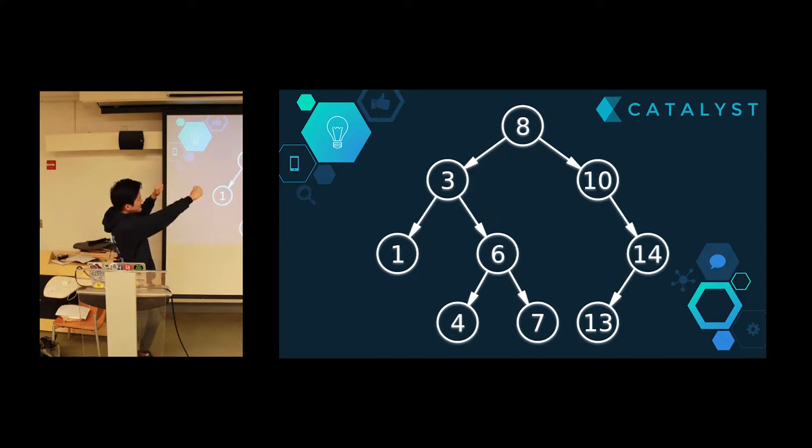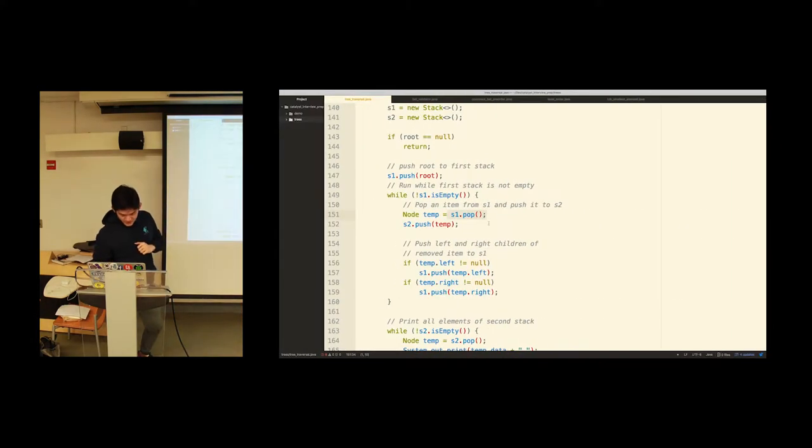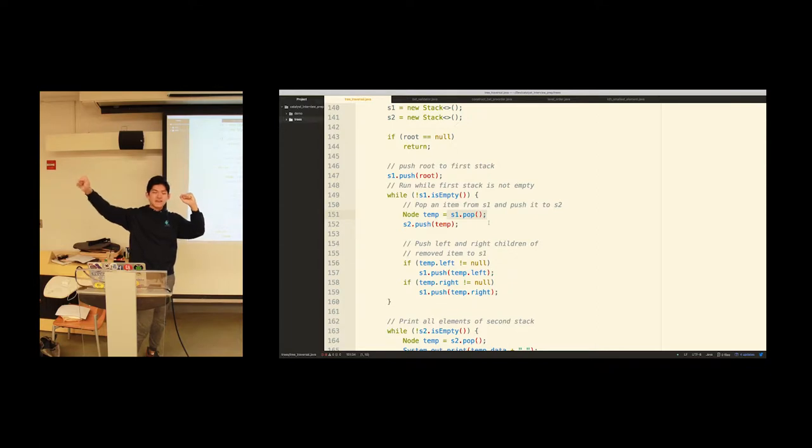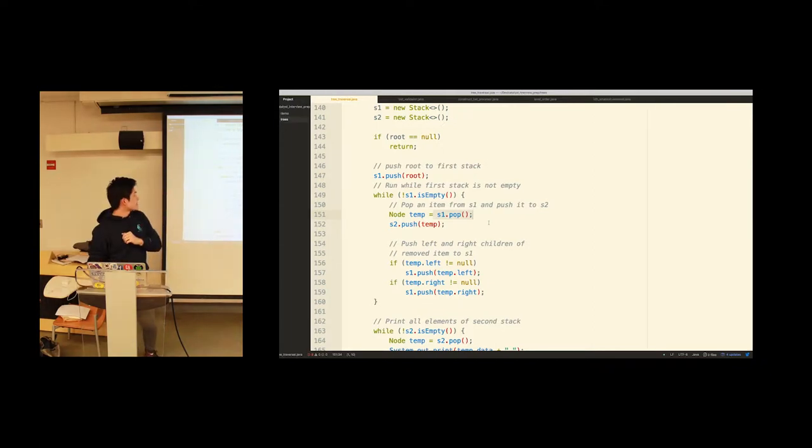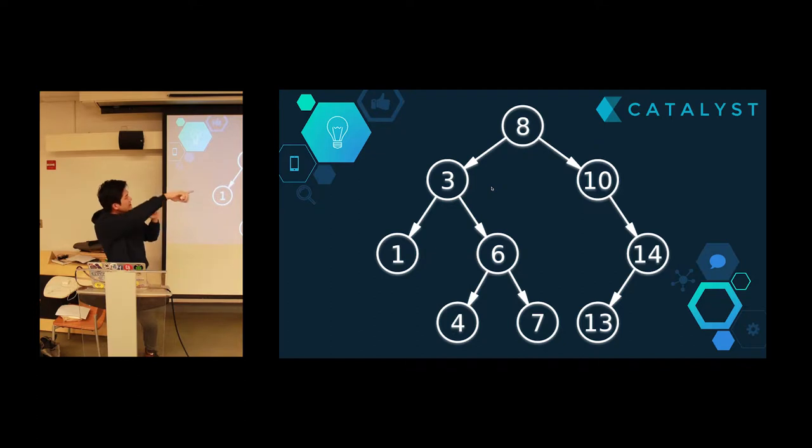So on the left side, you kind of want to pop it back. So you have the left and the right. So the left goes in first, and then the right goes in. So you start popping the right to the other side, right? And once you're on the right, so this would be the 10, right? And then you start looking for children, and then you keep repeating that process. And the reason is so that at the end of it, the thing that's at the bottom of your stack 2 will be the last thing, like the reverse order of your post order.